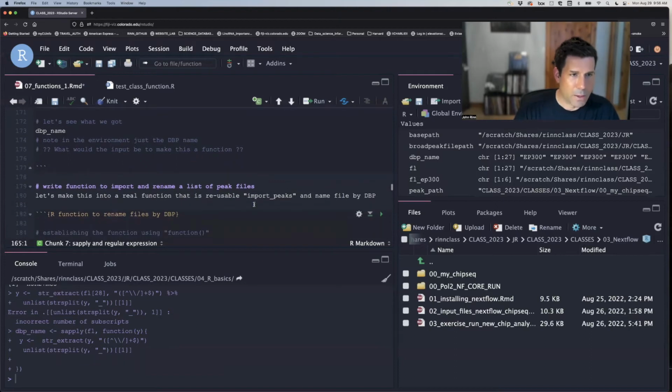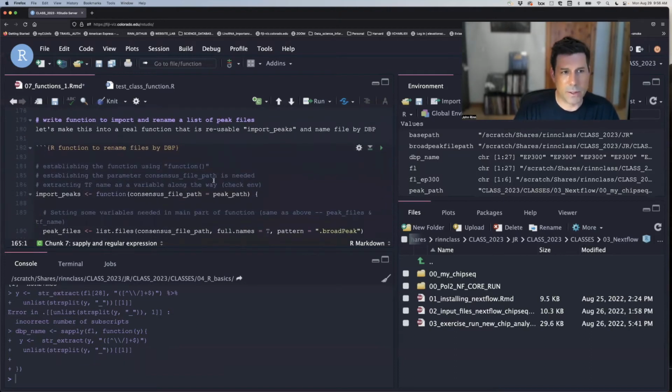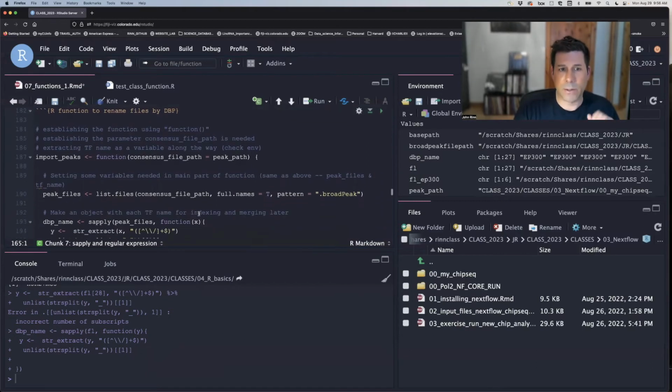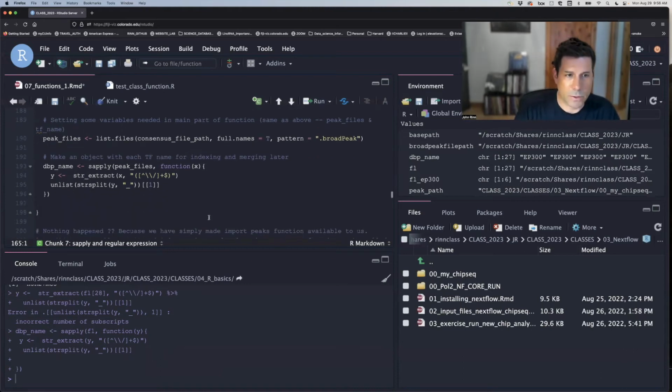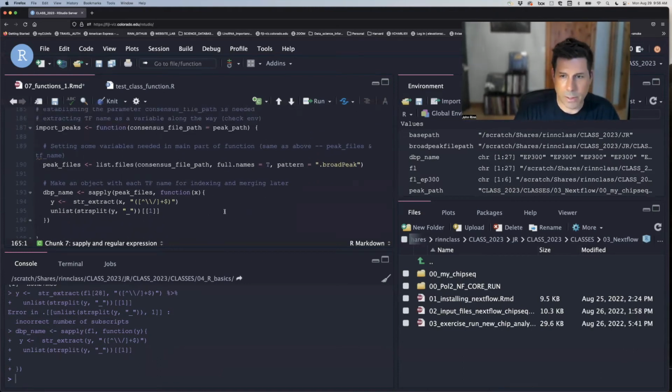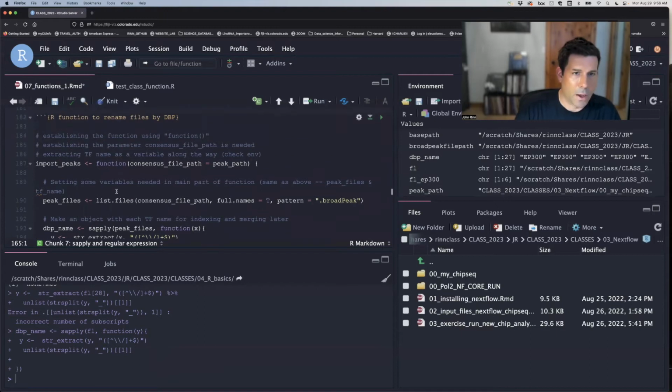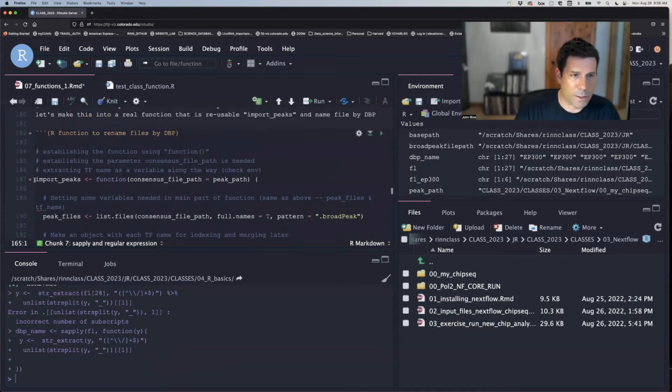Okay, so let's make this into a function to import our peaks, to wrap it all up. And then the exercise will be for you to take this code and follow the sort of thing we did for function fun, and upload this function into your R script in your utility folder. Okay, so we're going to do the same thing. We're going to call this function import peaks instead of fun.